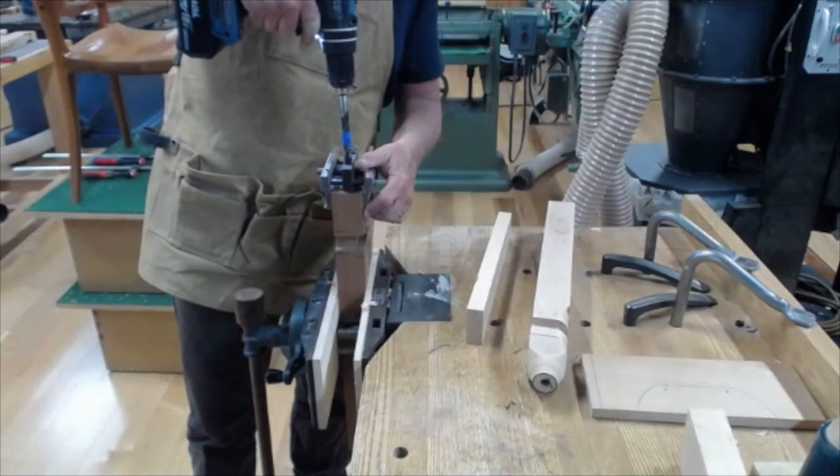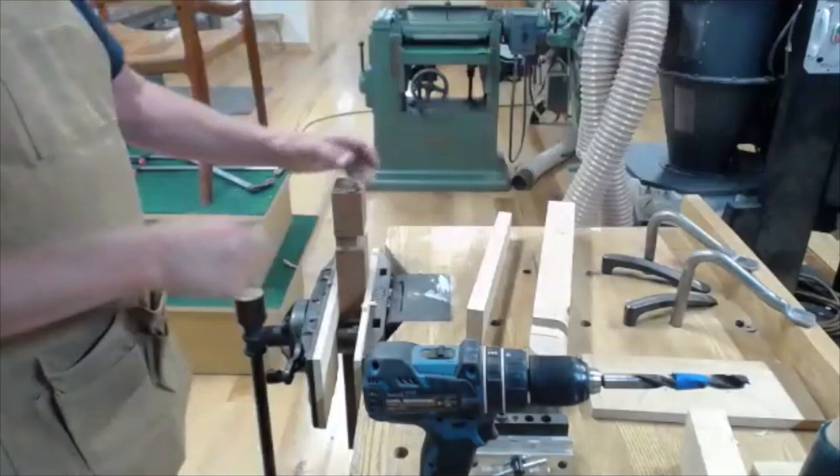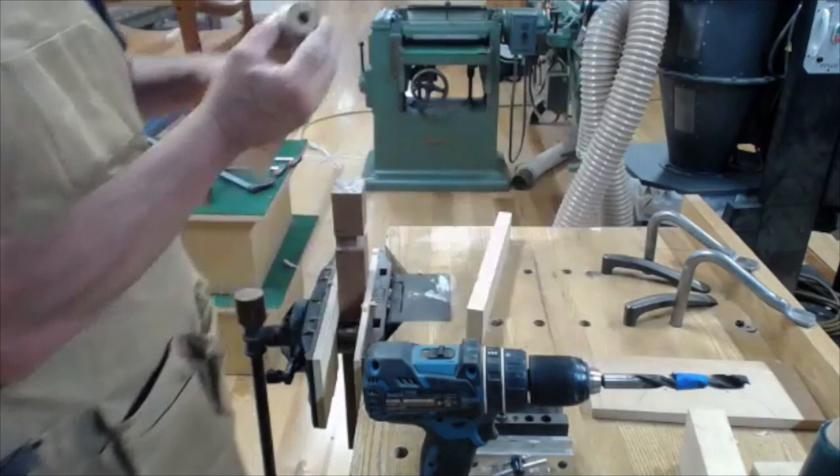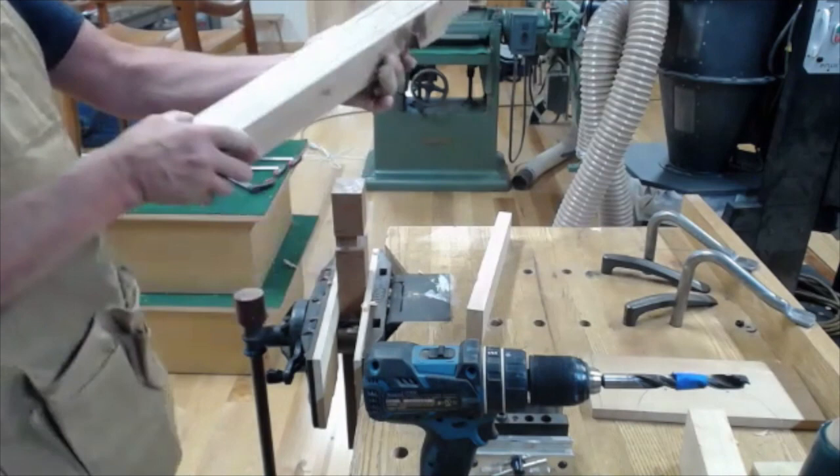What we do after that is we put this in the lathe on a live center, and then we turn this round so that we have a reference like this. We would end up with this. We have a reference of what to sculpt to when we put the arm on. All right, let's bandsaw this guy out.